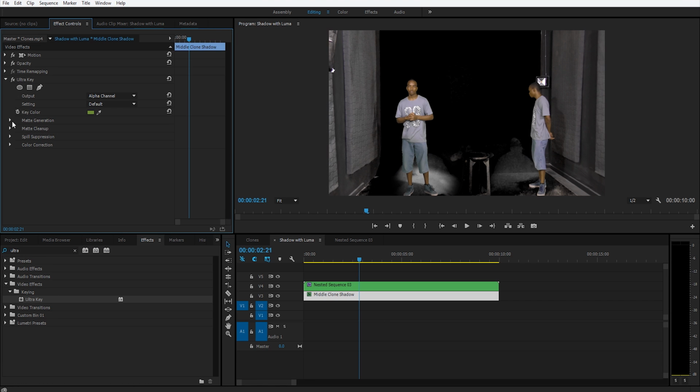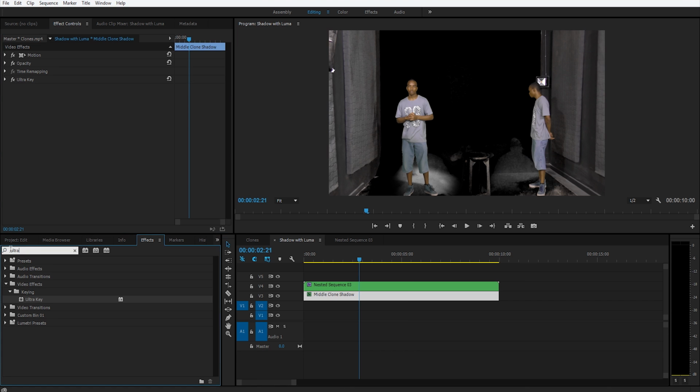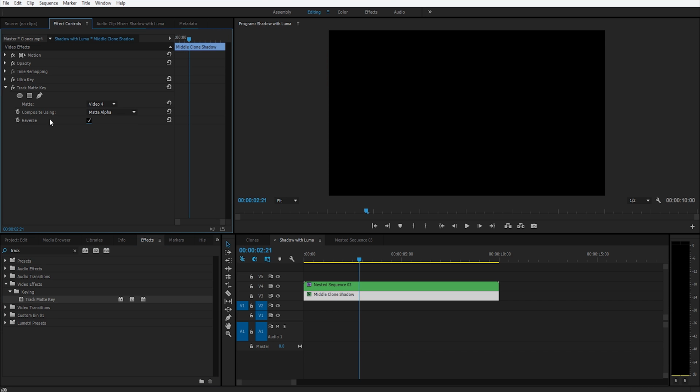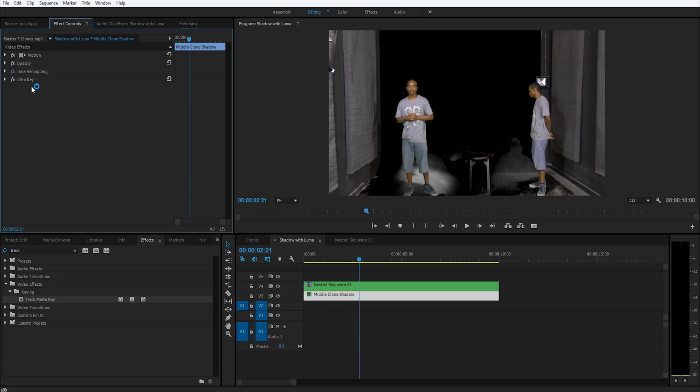Now, let's open up the track matte. And let's go through this real quick. We have, okay, let's give it to, wow, it still doesn't show up. How about I move this up to layer 5? Whatever.